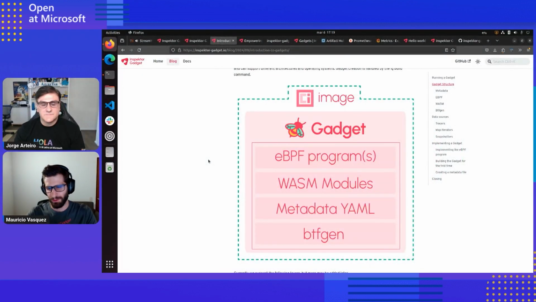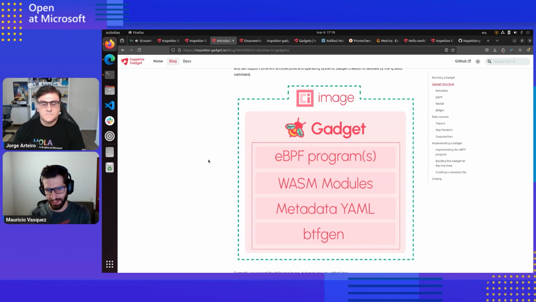You know, there is Docker, all this technology that changed how we deploy applications. By having Docker, you have all the dependencies there. So we were thinking the same about BPF. How can we make it easier for developers and users to develop and use BPF? We came up with this idea of using the already existing technology for that. What we are doing in Inspektor Gadget is using all the technology used by containers that is part of the OCI specification, and we are putting things like the BPF programs and the WASM modules inside an OCI image. And that's what we call a gadget.